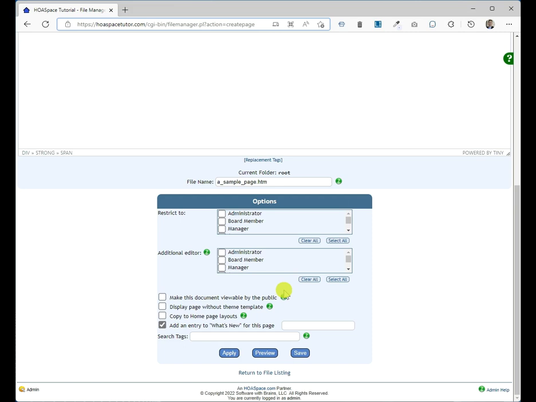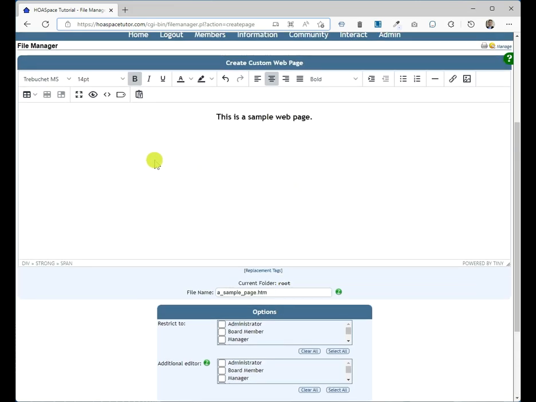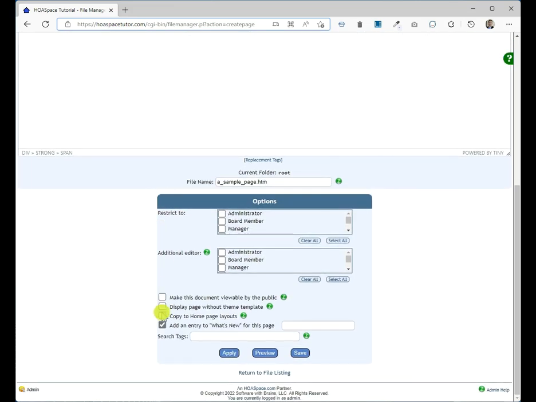If you ever come across the need to have multiple homepages that you want to switch between and you happen to edit them in File Manager or create them in File Manager, you can create copies there and on the homepage list so you can select them. So again, not a commonly used feature.